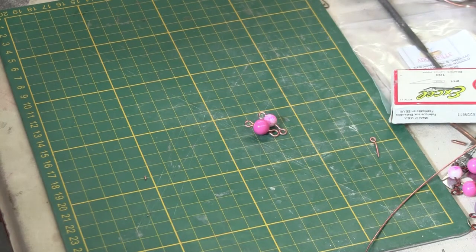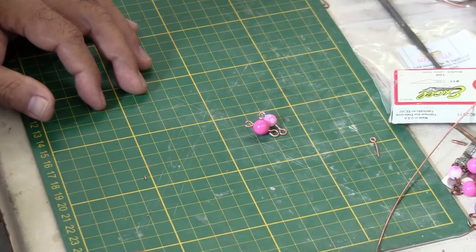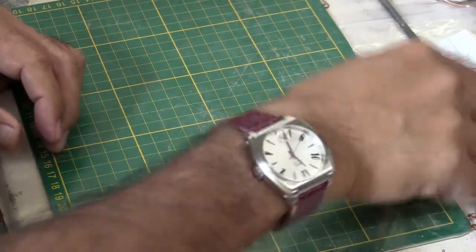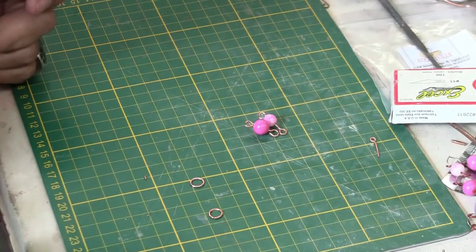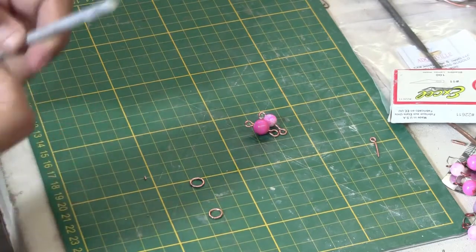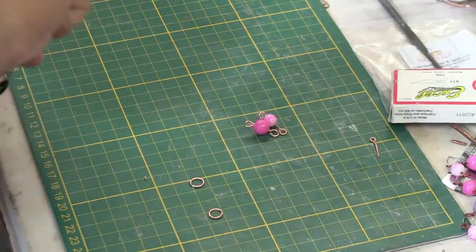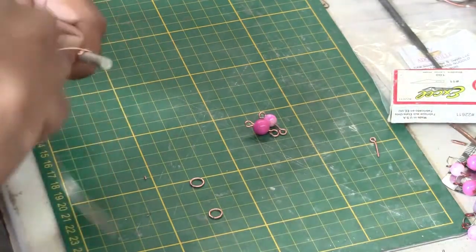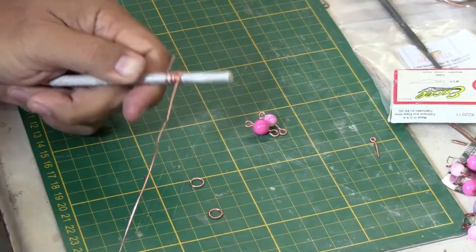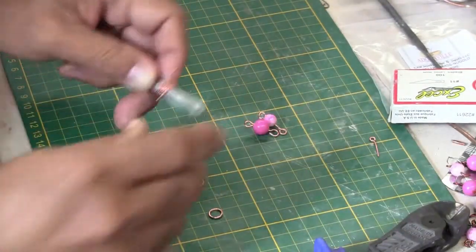The next thing we're going to do is we'll show you the jump ring. A jump ring is basically all those rings that we use to connect stuff. Right? All we do is we get the wire, look for something round, okay, around the same diameter that you want the jump ring, and I'm going to wind this around it. Okay, you want to wind it pretty close together. Okay, see like that? You want a coil, okay?